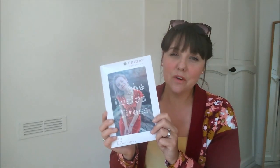So I checked with Felicity Fabrics, and they were happy for me to change what I was going to make, you know, and they said yes, make whatever you want basically. So I'm going to be making this Lucida dress so I can wear it during the summer, and I just think it's going to be a nice throw on t-shirt style kind of dress, that's got a little bit more something about it because of the detailing around the bust. So I'm really happy with that. So I've cut it out, so I've just got to sew it up.